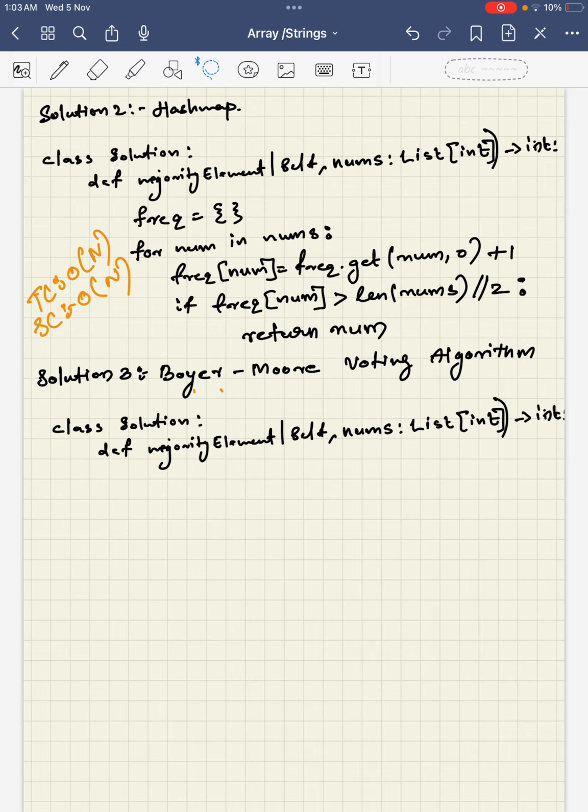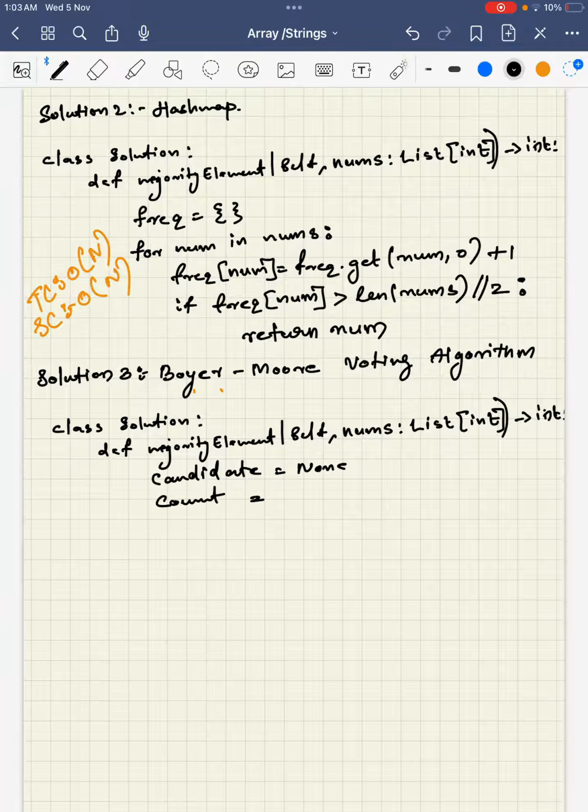This is the class definition, and what did I set? Yeah, I need a candidate. Initially it is None, and I need a counter. Count is equal to 0.